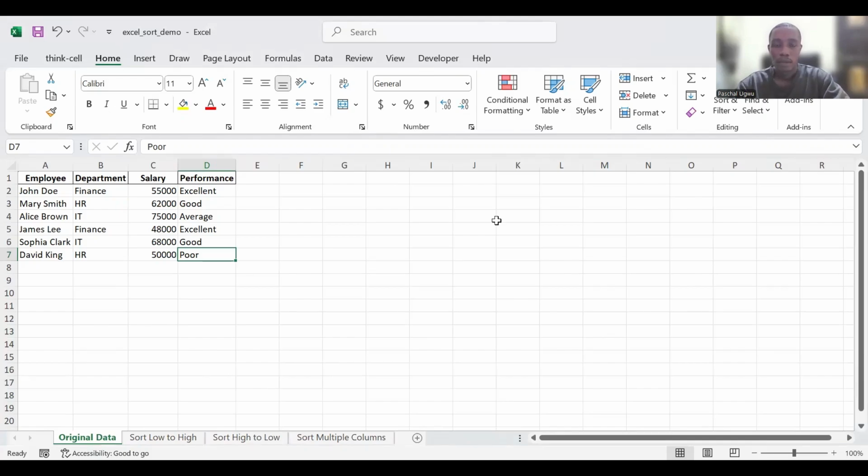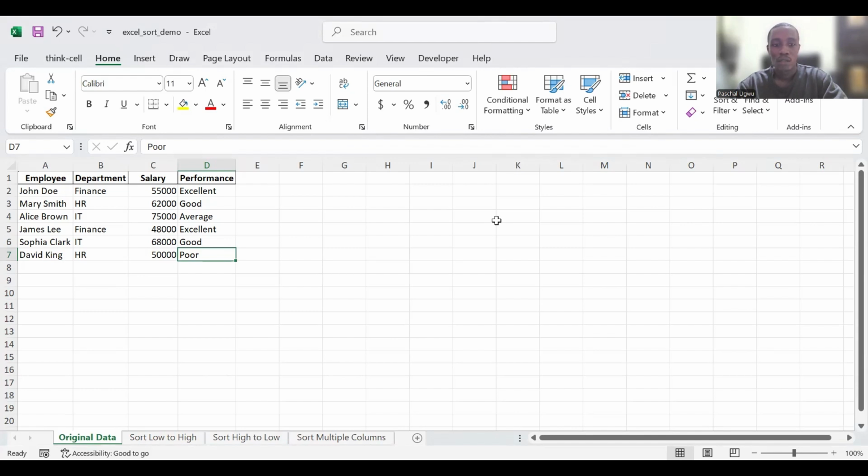Hello, you're welcome. In this video, I want to show you how you can perform sorting in Excel. And this can be useful when you've been provided a workbook for your analysis and there are specific columns that you want sorted either in ascending order or descending order or using any conditional format. And that's just what we are going to see here.